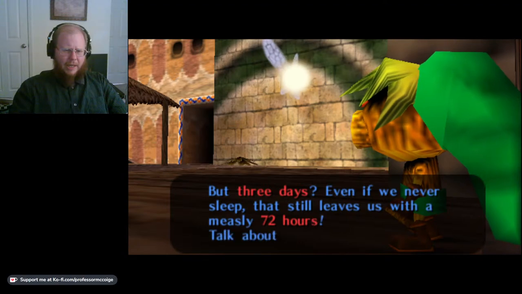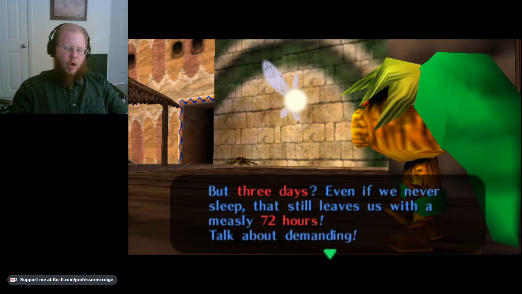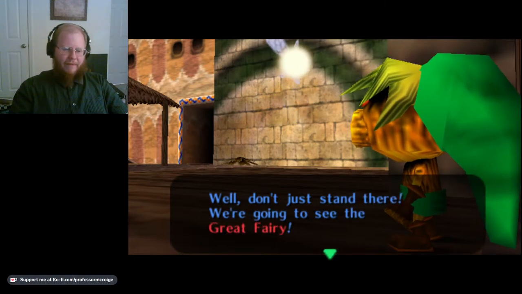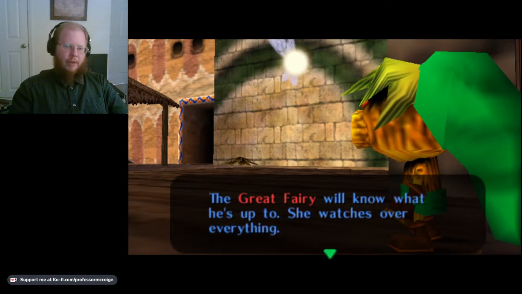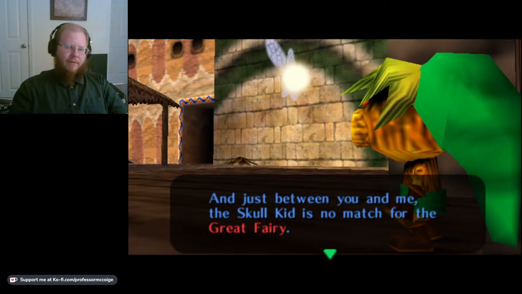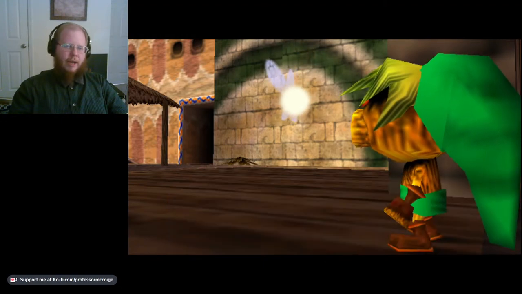For 3 days? Even if we never sleep, that just leaves us with a measly 72 hours. Talk about demanding. Well, don't just stand there. We're going to see the Great Fairy. Look, you want to find the Skull Kid, don't you? The Great Fairy will know what he's up to. She watches over everything. And just between you and me, Skull Kid is no match for the Great Fairy. Go to the shrine near the North Gate. You'll find the Great Fairy in there.